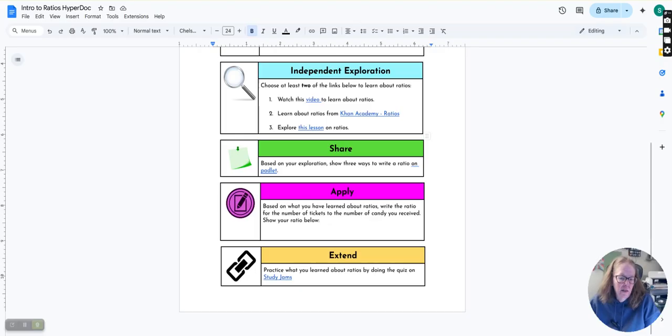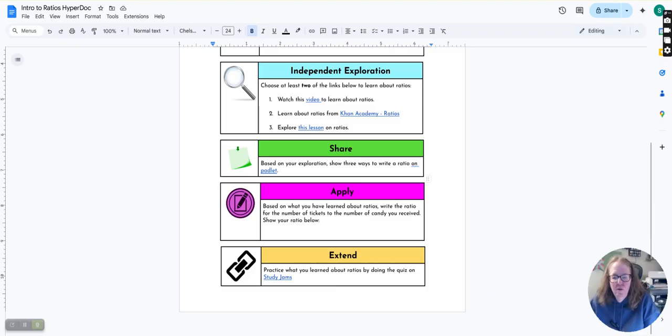Padlet is a website that you can use, and basically it's like sticky notes, and you create a title, which is where the student puts their name, and then on the base of the sticky note is where they write their answer. All right, so there they've shared their knowledge.